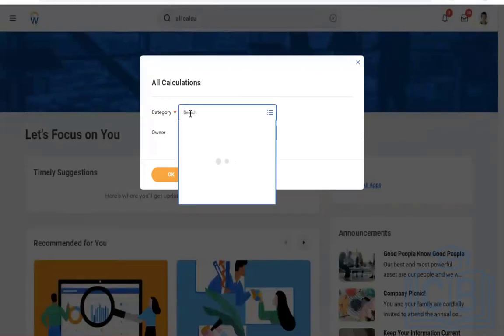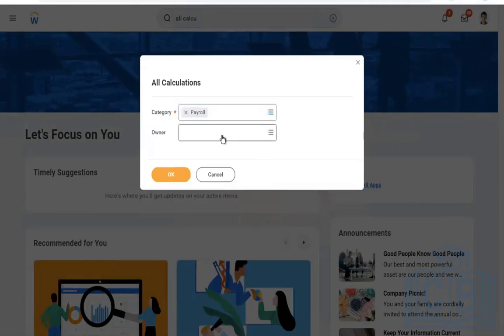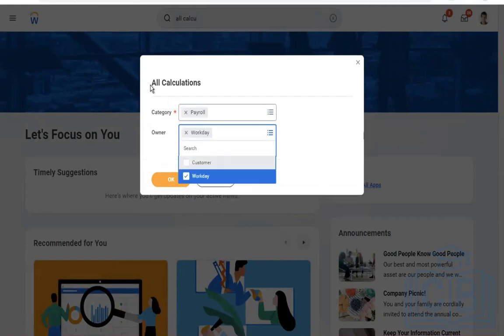Here you have category, which lets you choose which calculations you would like to view: payroll, absence, etc. I want to know what payroll calculations are configured or available, from Workday or custom. Custom is the one we are going to create.